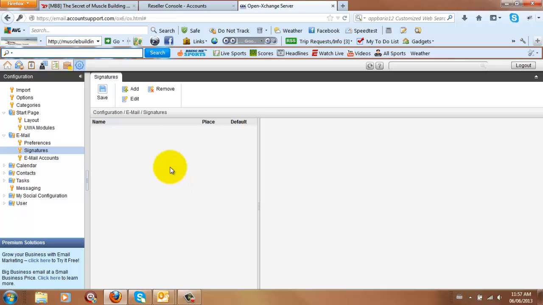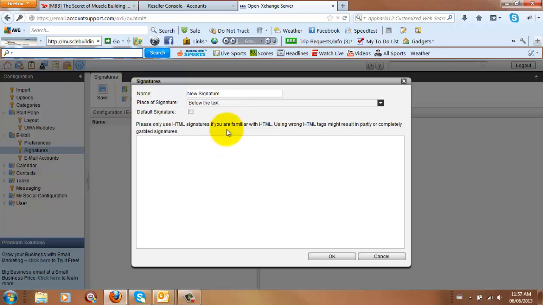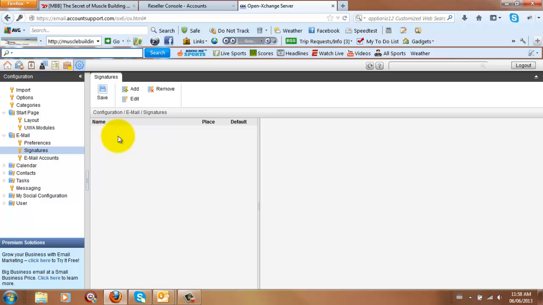You just click on add here, and then you put your full name and your signature or your digital signature. Please use only HTML signatures. But otherwise, I wouldn't screw around with this. I just leave it the way it is. Probably more of a problem than it's worth for you.